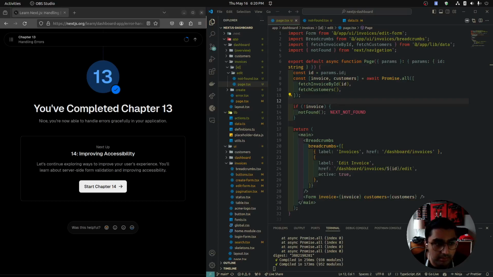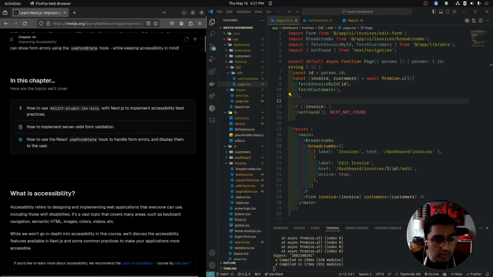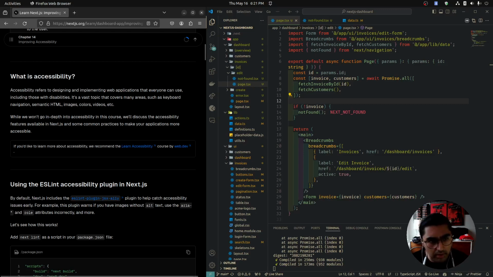Chapter 14, improve accessibility. Okay, so accessibility is pretty cool to have in an introductory tutorial because you don't get that in many tutorials. And if you really want to be a pure front-end developer, you need to know best practices for accessibility. So let's go to our thing. I'm going to skip a lot of this text. I feel like I've been rambling on it too much, so I'll just try to cover the main points.